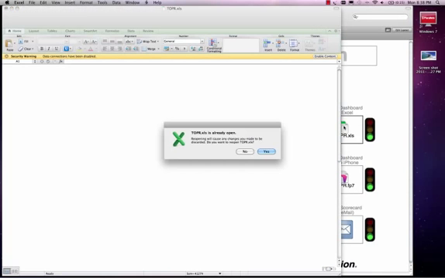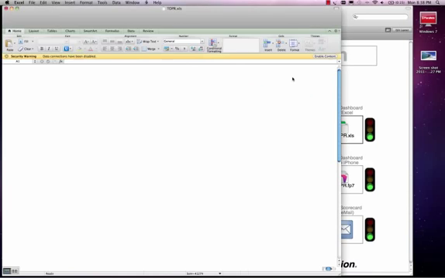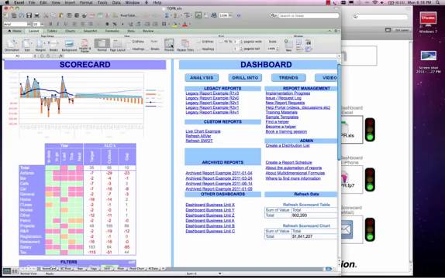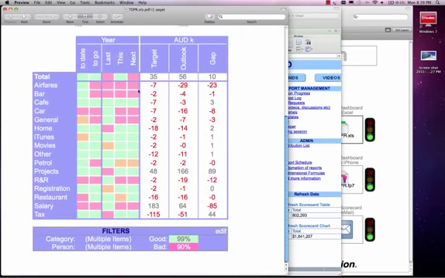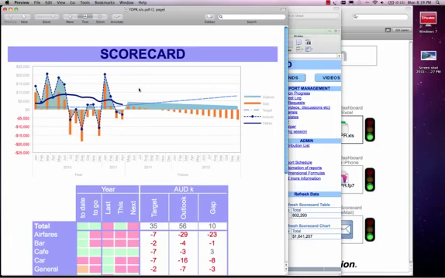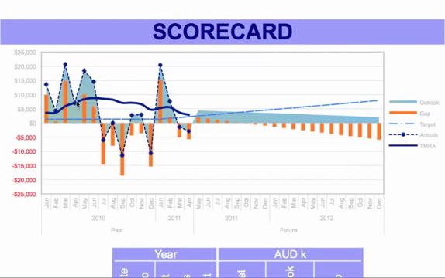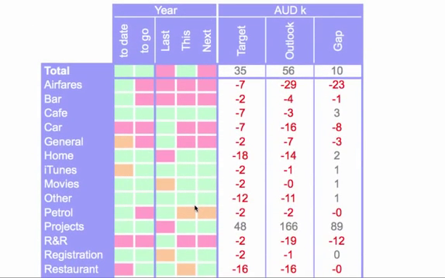If we click on the Excel dashboard, let's allow it to update the content, and I'll go to Layout, Print Preview, and here's a scorecard that you could print or send as a PDF to colleagues. And just quickly, you've got a graph up here which has taken all the data out of that transaction spreadsheet. It's created a 12-month rolling average, a forecast. It shows the target, gap to target, and the actuals. And then down below you see a typical scorecard where red is bad, green is good, and orange is somewhere in between. And then over here on the right you have a summary of the numbers.